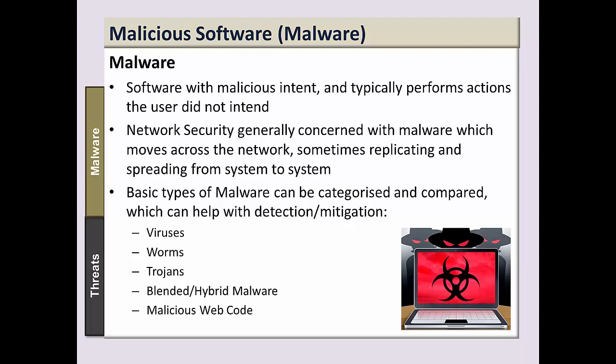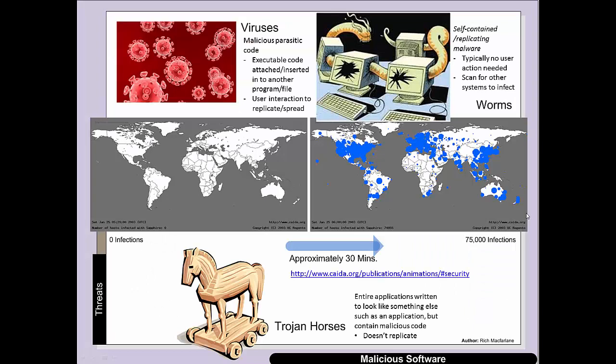So we've got a basic categorization again, much like the other categorizations, just to try and give you some background. We're going to look at viruses, worms, Trojans and some malicious code, to split these up and highlight the main differences. There's a fair amount of crossover now, and quite a lot of blended threats, where you have more than one piece of malware working together, or several different types of malware, or malware within malware.